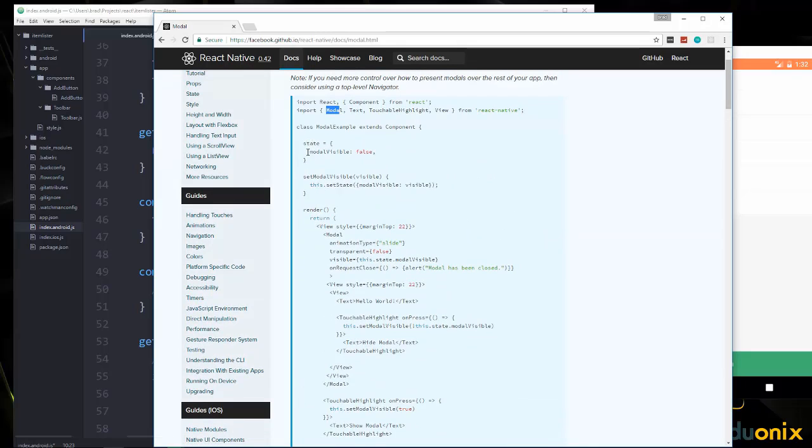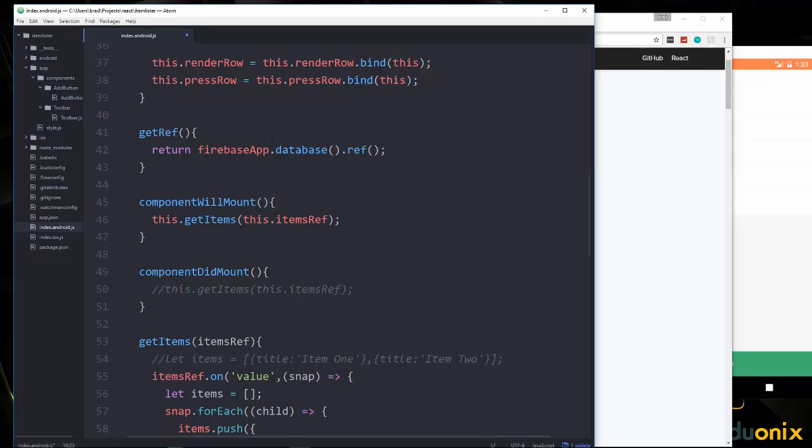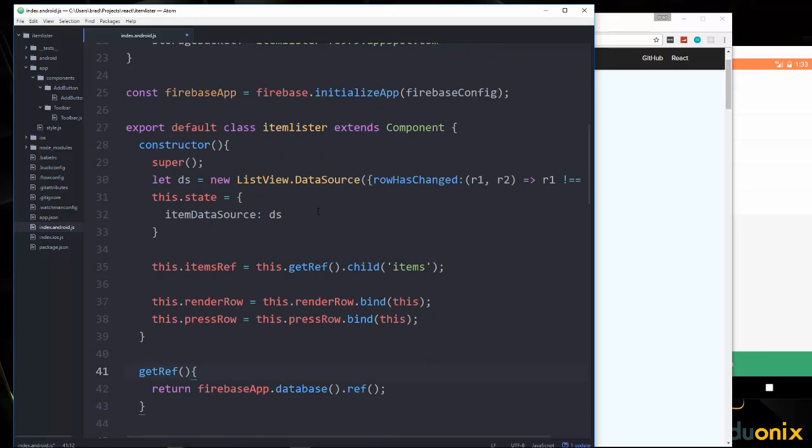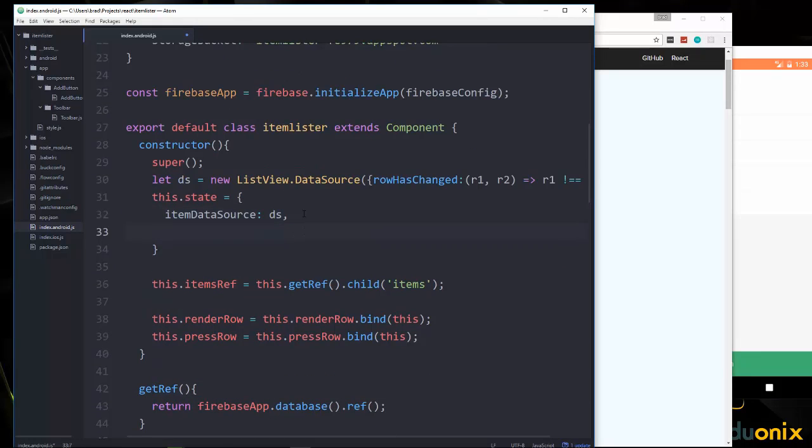Now in our state we want to have this modal visible, and then we want to have a function called set modal visible, which will set it to either true or false. By default it's going to be false. So let's go over here, and in our state we're going to set modal visible to false by default.